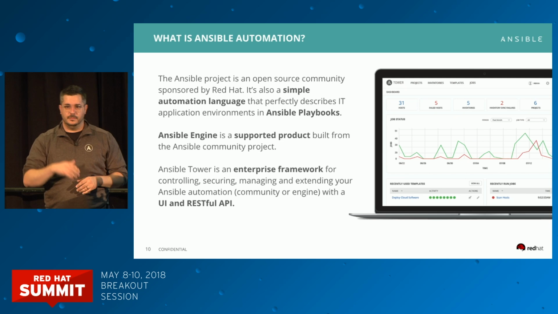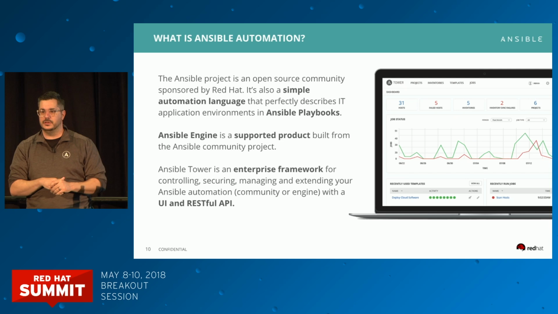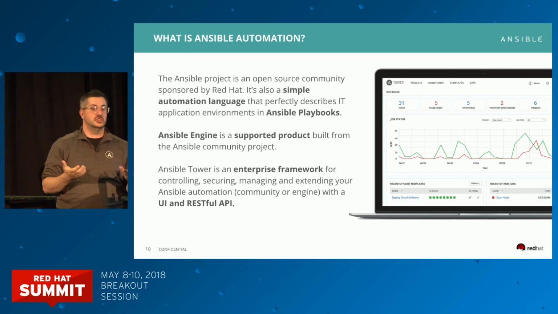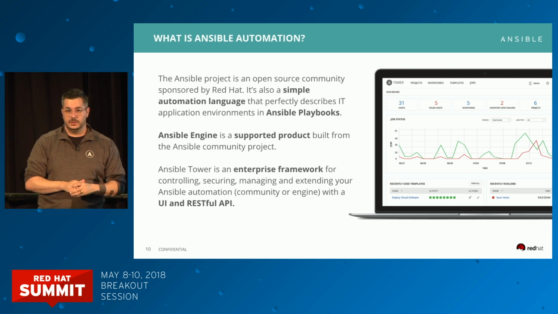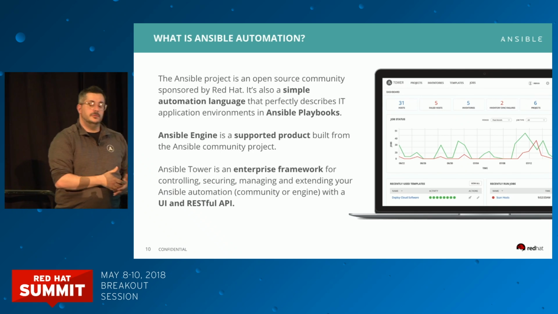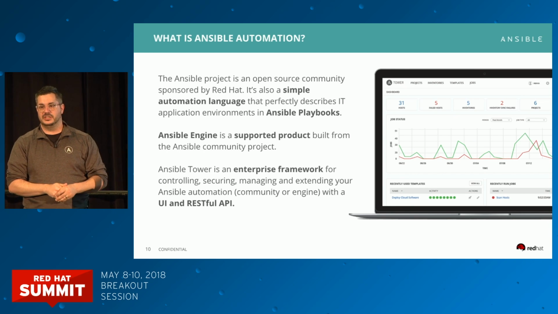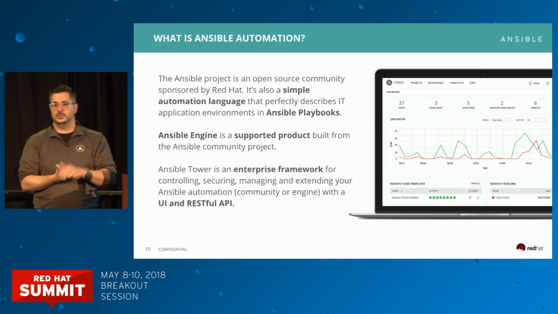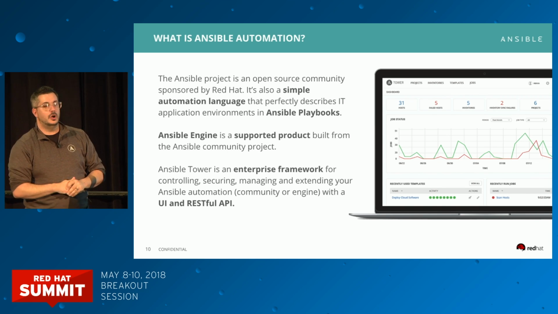So first off, I want to take a high-level view and talk about what is Ansible. We kind of classify it into 3 things. One, it's the platform, it's the engine itself, the automation language. It's also the open source community that drives the whole Ansible automation family. Ansible engine itself is the supported product that we provide at Red Hat for the project. It's built from the project itself. And then Ansible Tower is our offering that sits on top of Ansible engine as a REST API layer and a central management location for all that is Ansible.